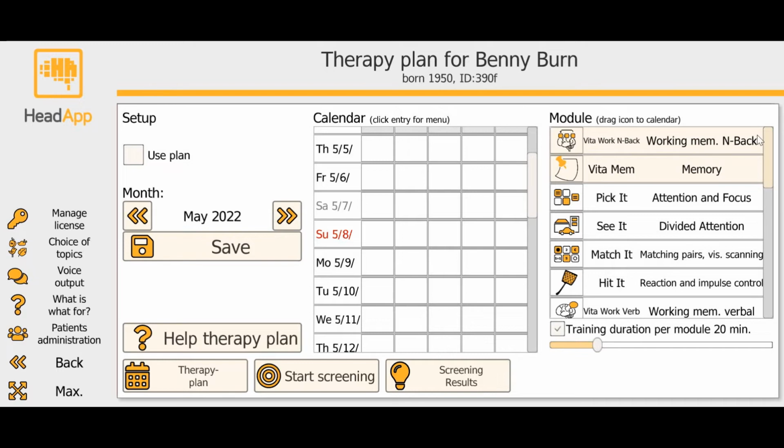In addition, he should train his language skills, as you have found that he also suffers from aphasia. You decided he should start to improve his language skills with the word usage program and the sub-program vocabulary. Simply drag and drop these programs into the calendar.